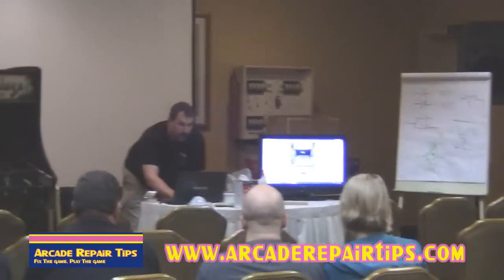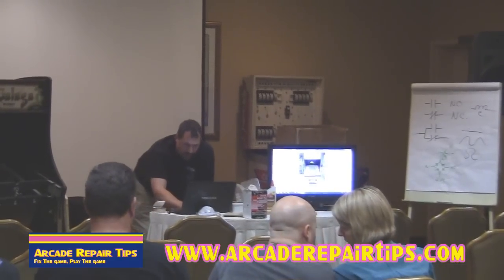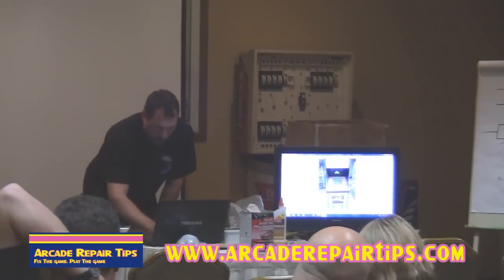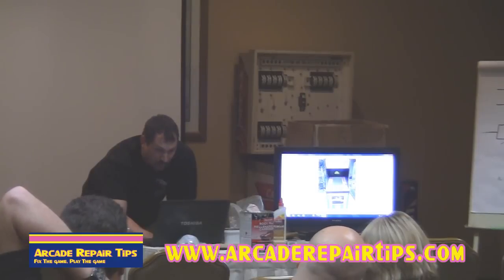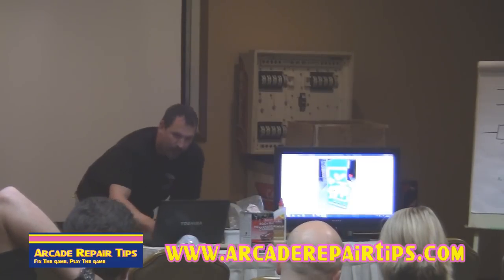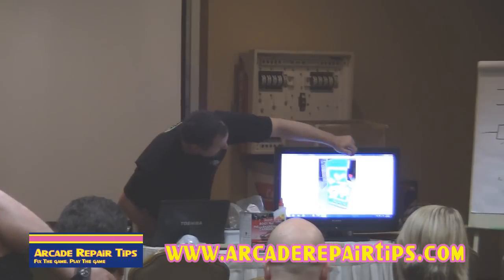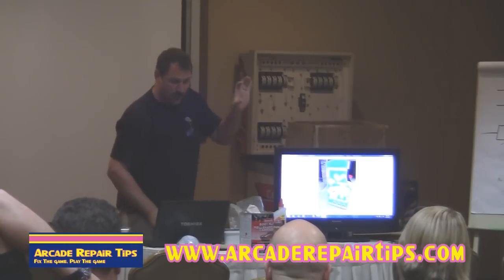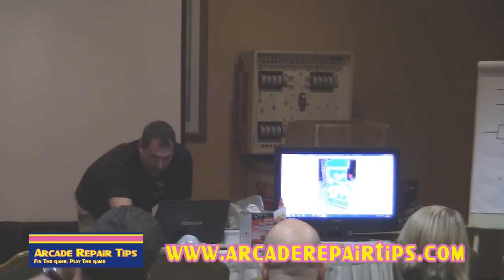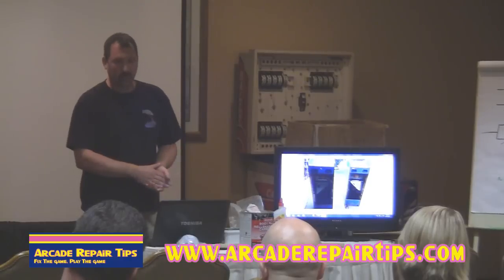Here is your typical nice Pac-Man, probably out of a laundromat game room. What do you notice off the bat? Probably that big silver lock bar on the front. On the side where millions of kids put their hands — peeking over the side. Usually on the top you'll have tax stickers, and on the bottom you'll usually have water damage. Just like this cabinet, both of these have no back door.